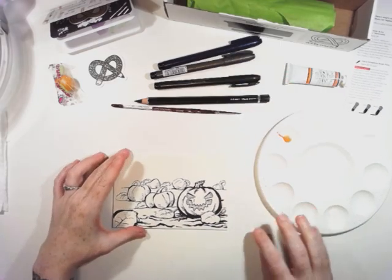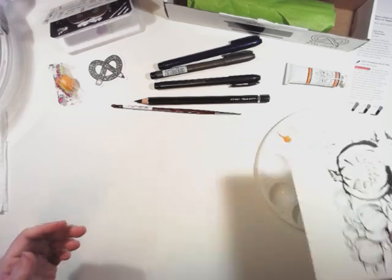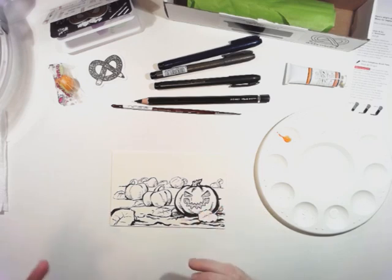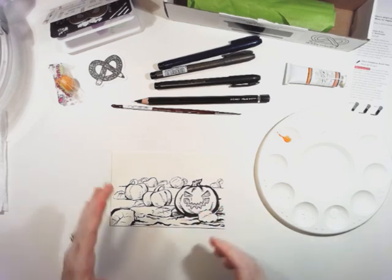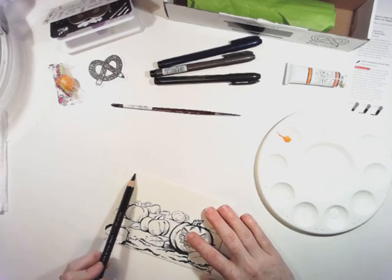Okay, I think that's good. Hopefully this is waterproof, like it said water resistant. We'll see how this works. I'm gonna start with this watercolor pencil.